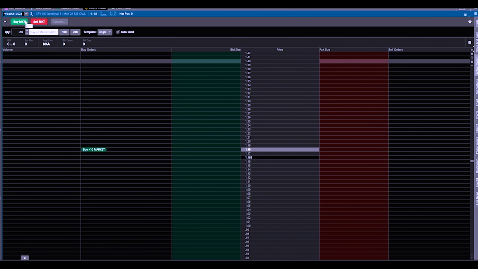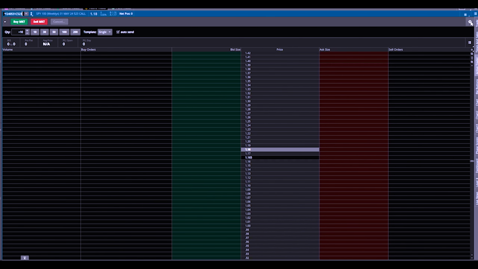If we want to buy market or sell market, we can do that here. By a simple click, I will buy 10 523 calls that expire today. If I buy market, it's going to fill me the fastest possible. Not always the best fill, but when I'm trading SPY, I typically don't have any problem buying market and selling market to get in and out of the trade. There's plenty of liquidity and the spreads tend to be good.